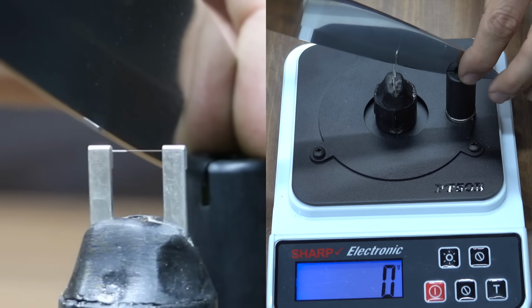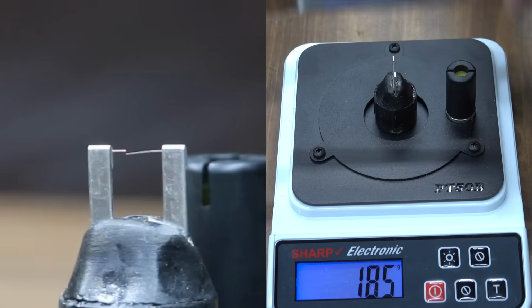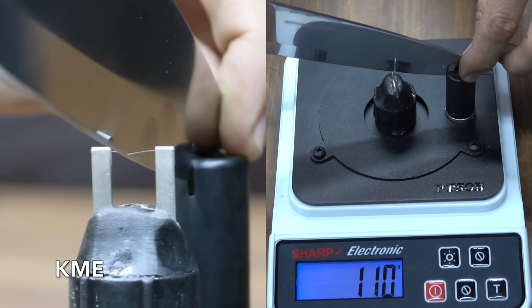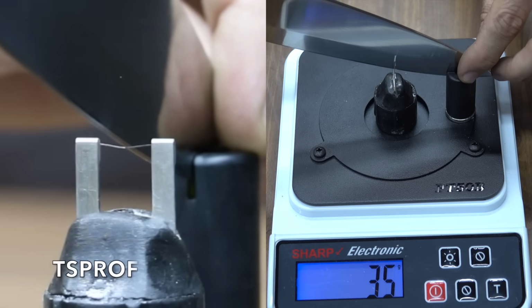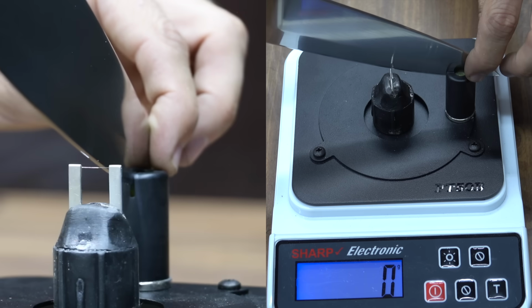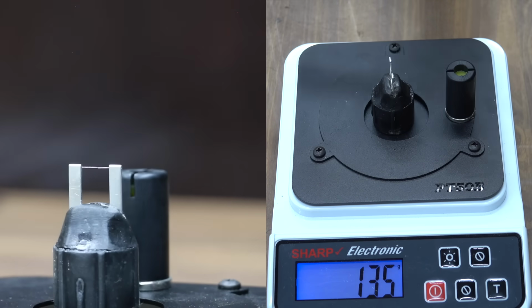The Work Sharp started out at 170. 185, that's only an 8% sharpness loss. Very impressive. KME started out at 90. And the KME moves into the lead with a score of 110. At 85, the TSPROF started out extremely sharp. 120 is still sharper than the factory ground edge. The TORMEK T-8 started out at 100. 135 is the same sharpness as the new blade edge.